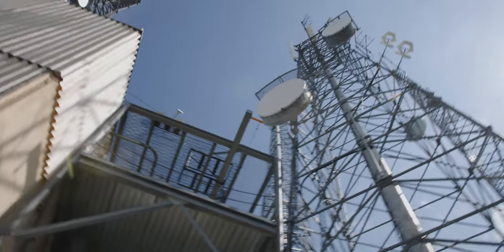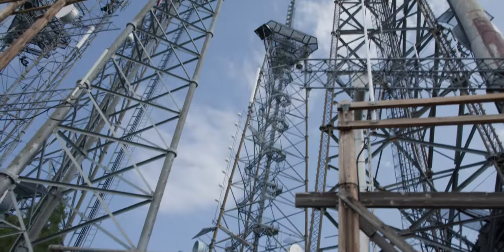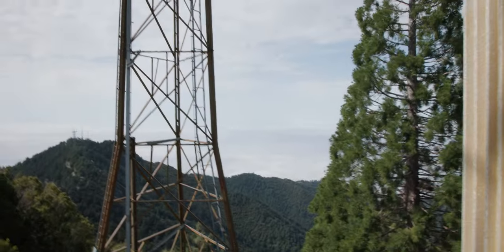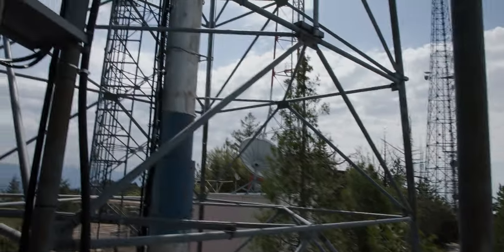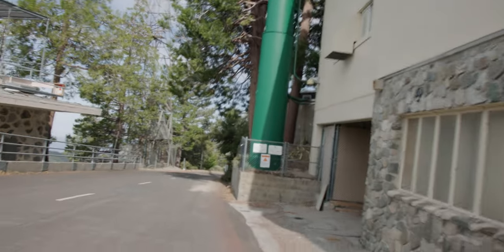Mount Wilson has played quite a role in history. The observatory has made a name for itself in all the discoveries made with astronomy up there, and broadcasting as well has made quite a name for itself. Recently, I was able to be up there with Doug and Maria as we were going over some of the broadcast systems. This was part of a pilot program — a certification level that the Society of Broadcast Engineers has put together — and part of it is learning the basic building blocks of broadcast.